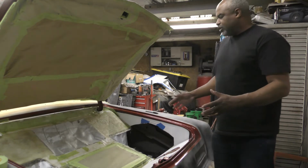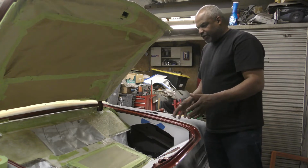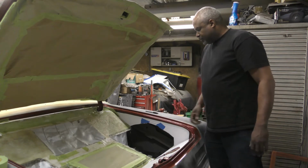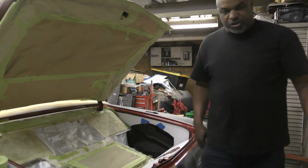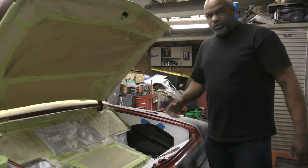So that's what we did all of this truck with, the fabricate in here, guys. So far, so good. Let me walk you through what we did here so far.